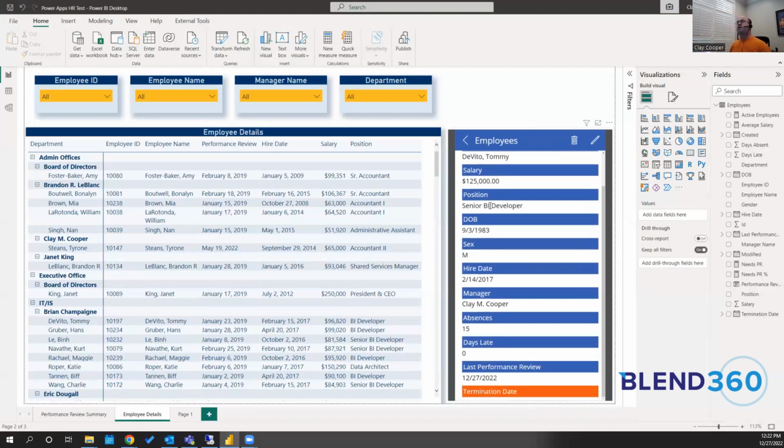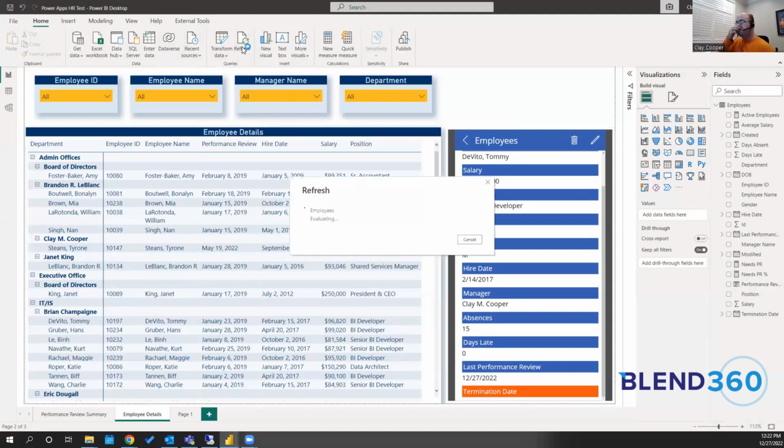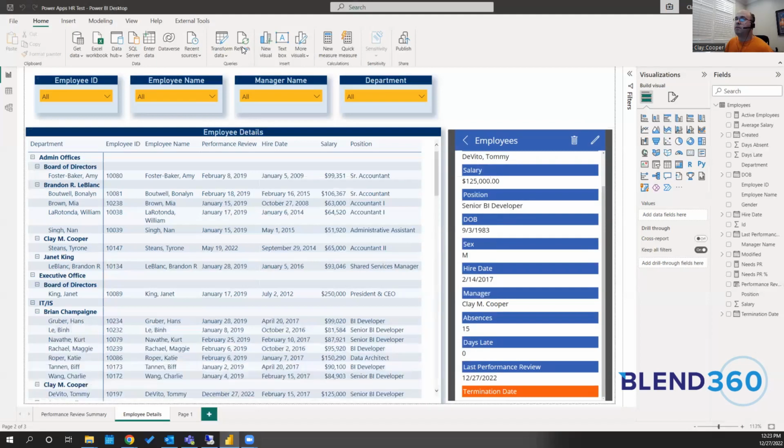So all that information has gone through the Power App, but we don't see that reflected over here. So let's refresh our data. It shouldn't take but a quick second, maybe a few. So now let's go in here and find Tommy.